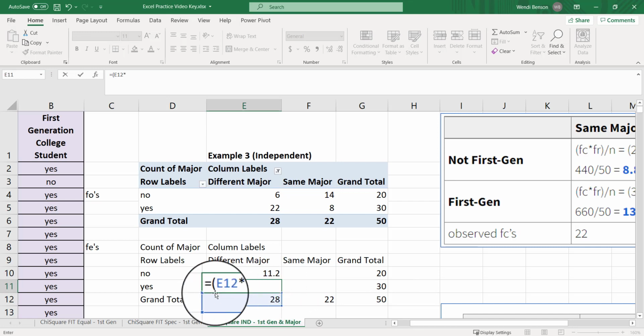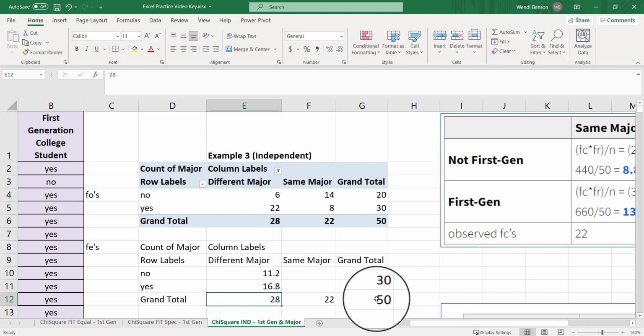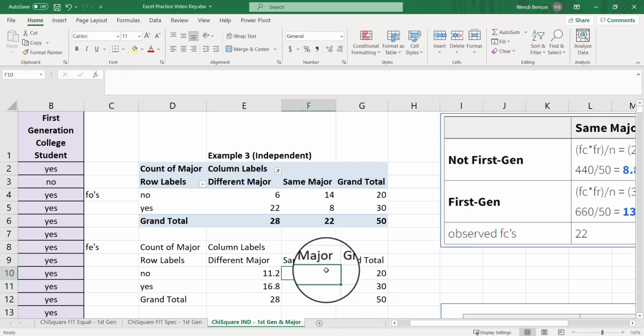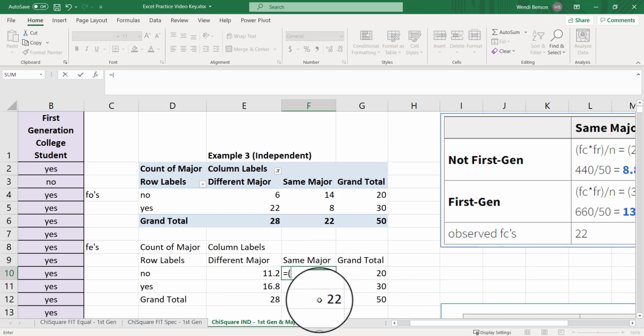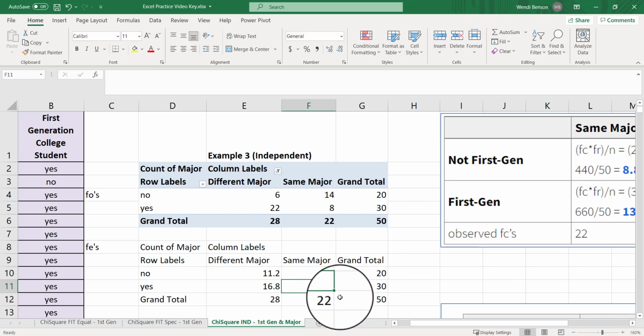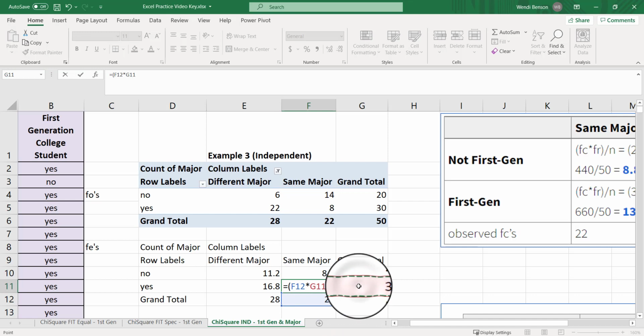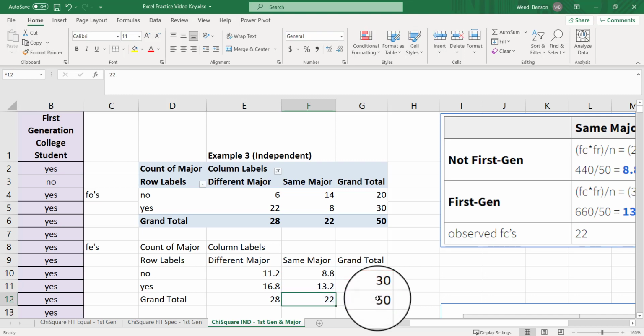Multiplication is the star. Now we're in this row, so we're going to click on this frequency row, close it in a parenthesis, divided by that same sample size. Here we go again. We're going to get good at this. Equals, parenthesis. This is now our frequency column, times, this is now our frequency row. Close it in a parenthesis. The little slash to divide by n. Last one. Equals parenthesis, frequency column times frequency row, close it in a parenthesis, slash for division, sample size.